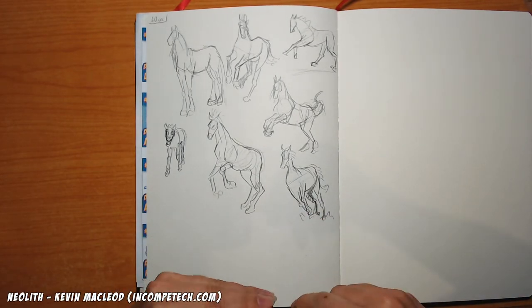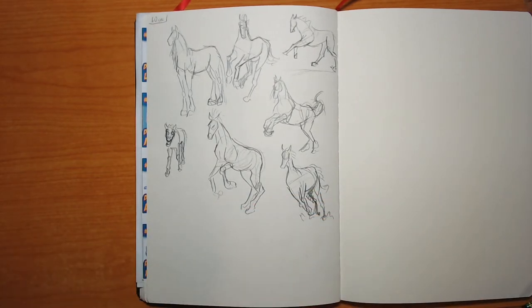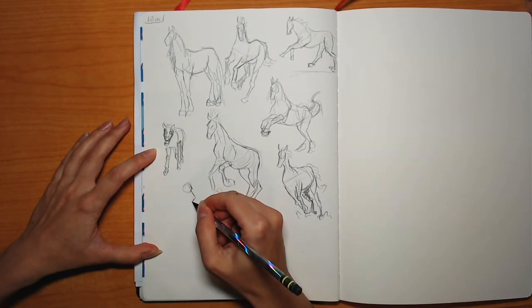Oh, and here I am sharpening this pencil. Unfortunately this pencil — this HB number two — is kind of a little broken on the inside. It might actually be my sharpener just hitting age where it's not really sharpening very well, but we'll come to that in another episode down the line eventually.